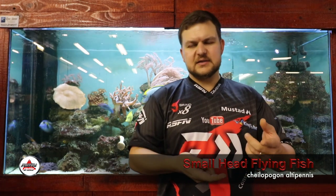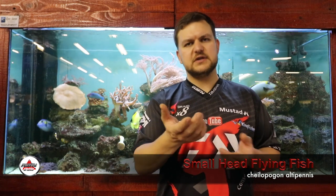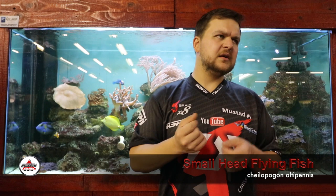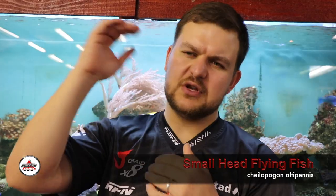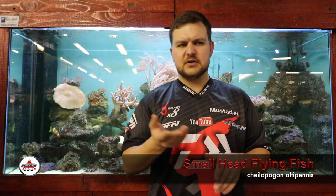The reason they've developed this is they're very, very important prey fish, or food fish, for a lot of predatory species. As in that video, the dolphin fish — Mahi Mahi — they love eating flying fish. With flying fish being a more surface-orientated species, that's really where the Dorado are milling around. They're very important for that. The sailfish, everything else does eat them — sharks, everything like that.